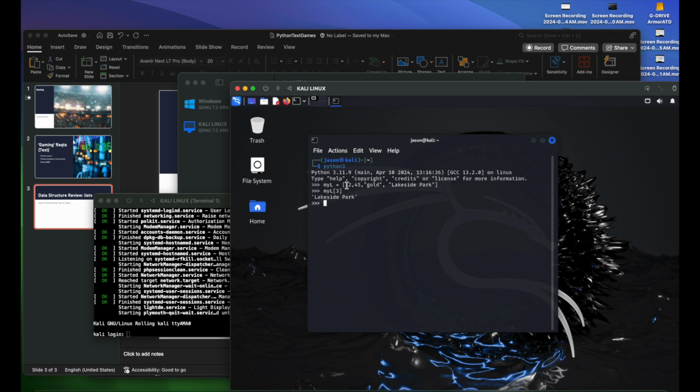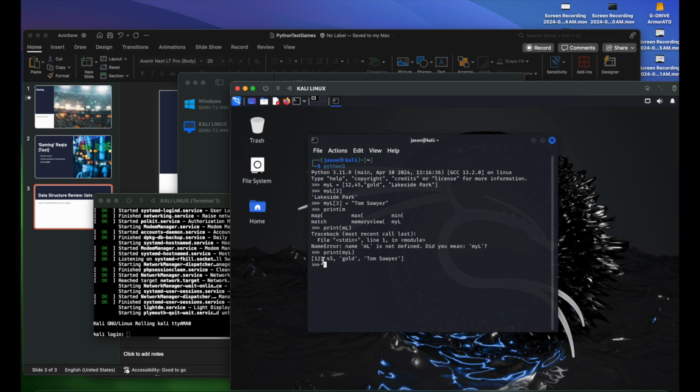And because lists also support item assignment, we could say my_list[3] equals maybe another one of my favorite Rush songs, Tom Sawyer. And we can actually print my_list again. Print my_list. Oh, forgot a letter right here. My_list.